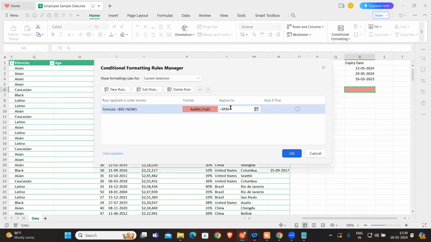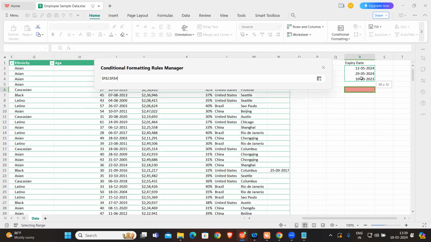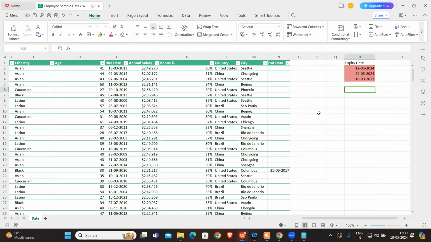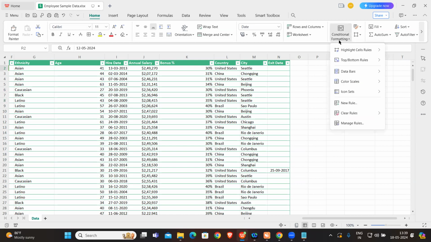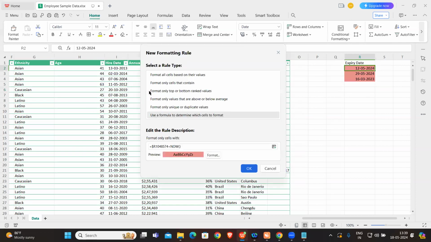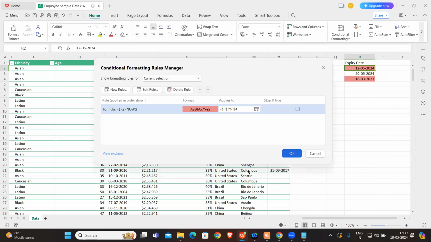Here you can see it is being applied to a different range, but it has to apply to these three cells, correct? So I click on OK. Now it is applied to all the cells. Why is that? Edit rule, change it to 2, click on OK.